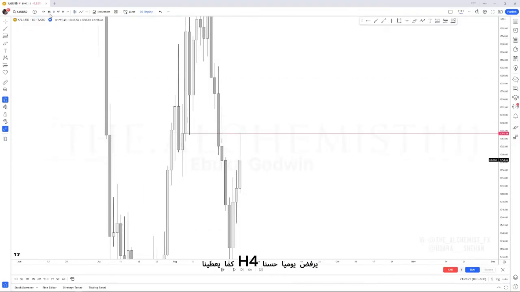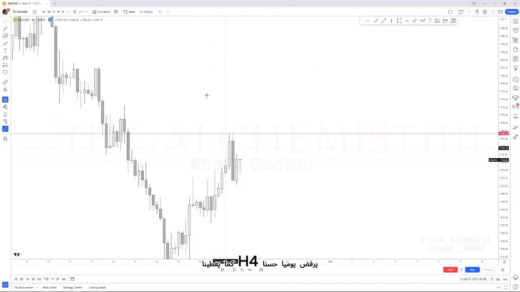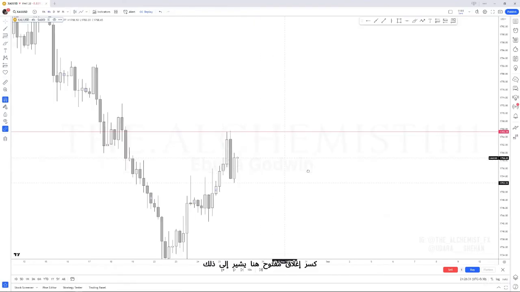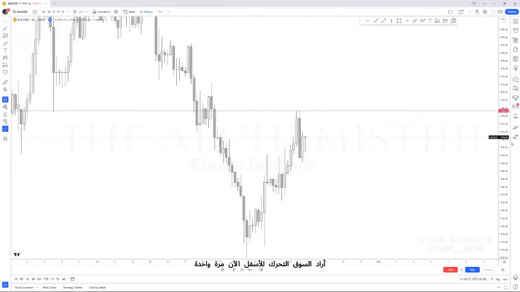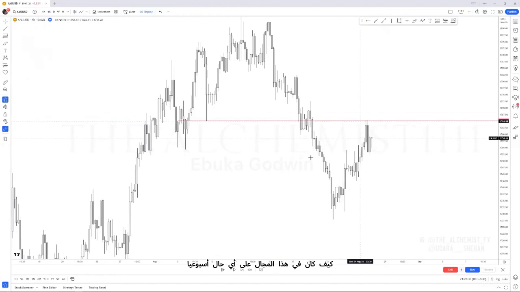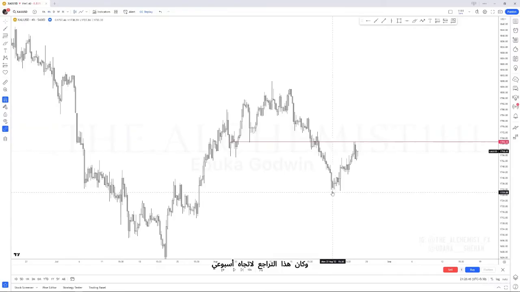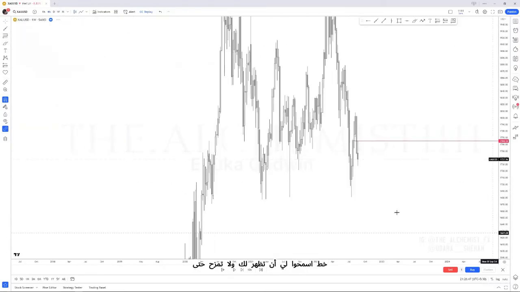Daily rejects daily. H4 also gives us an open close break in here, a hint that the market wanted to move down. Once we talk about storylines, you will see how in this area, anyway, weekly was bearish. So what they were doing was only a pullback into another weekly level. That is all they did. And even this pullback was from a weekly trend line. Let me show you. Not even kidding.